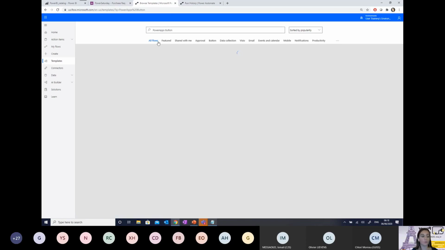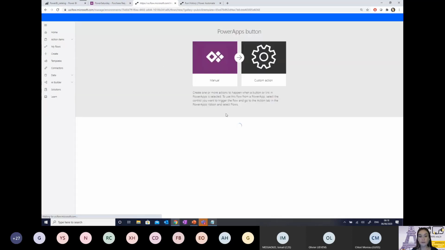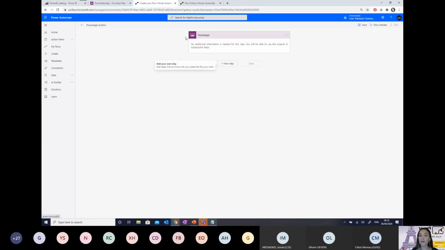I don't want to create on the wrong one. So I click on the Power Apps button, and it's going to refresh, and I'm going to see my trigger. Here we are. So here it's my trigger.